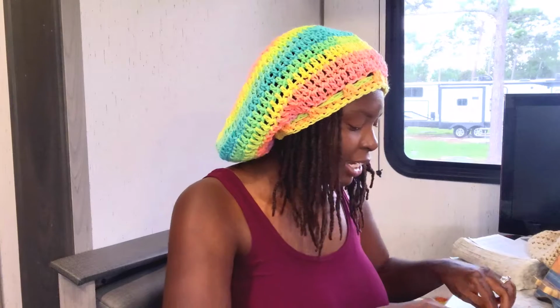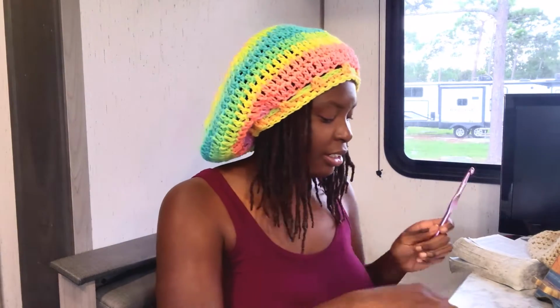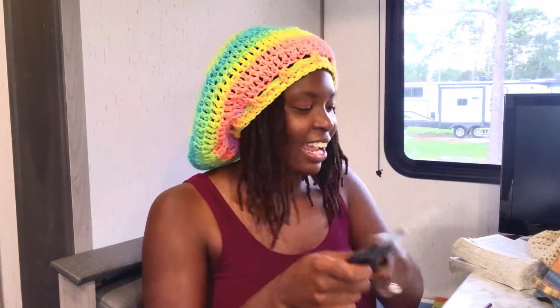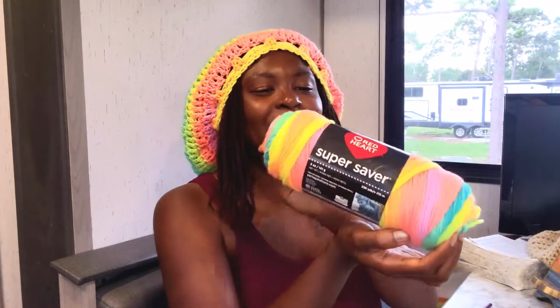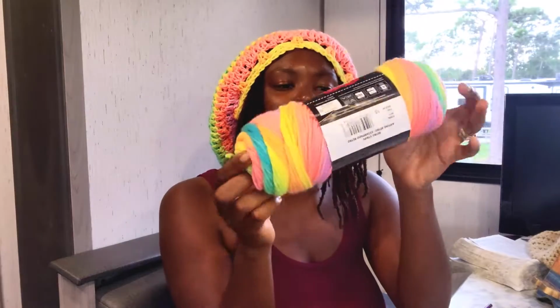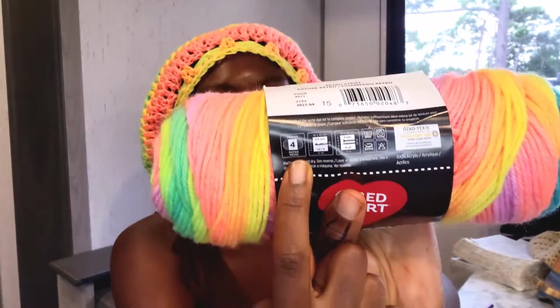I'll do a 360 outdoors. You can see how it looks. So what you're going to need to make this pattern is a 9mm crochet hook, a 5.5mm crochet hook, I think, a darning needle to sew in your ends, scissors, and your favorite yarn. Today I'm using Red Heart Super Saver Retro Stripes, but you want to make sure it's worsted weight 4, like right there. Make sure it's a 4 yarn.